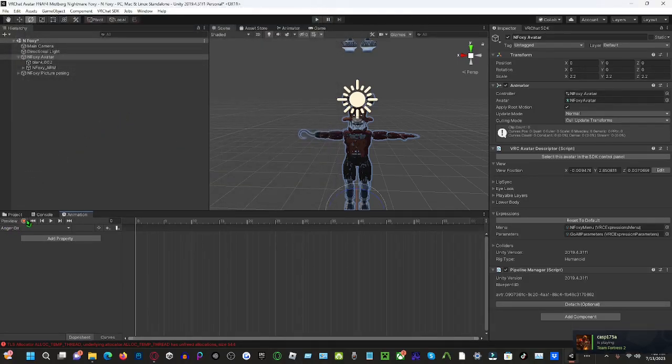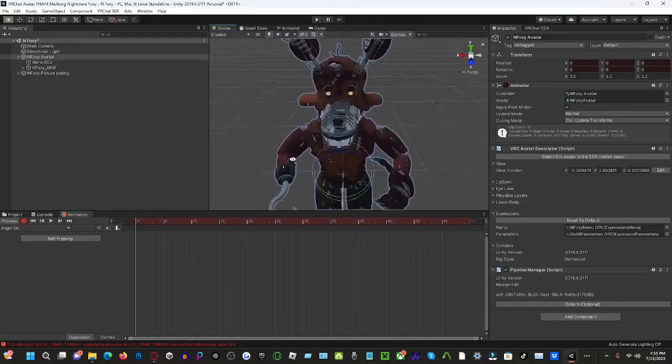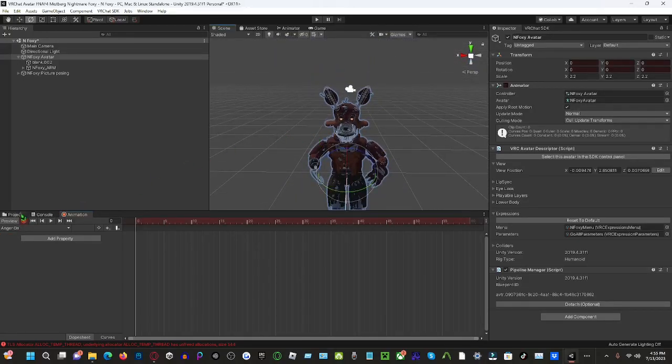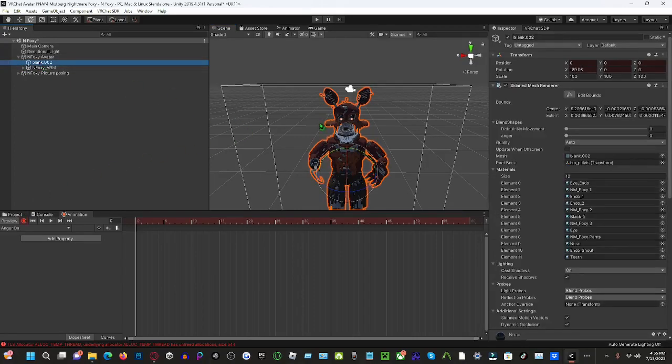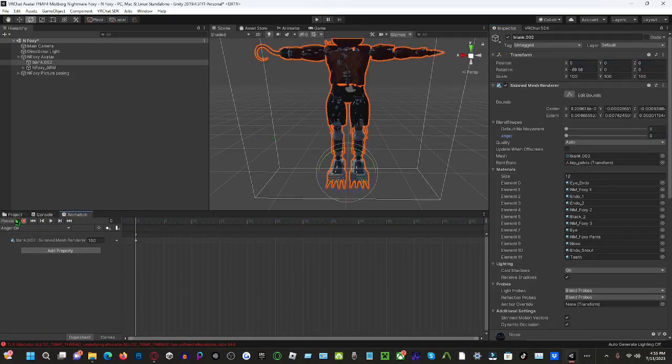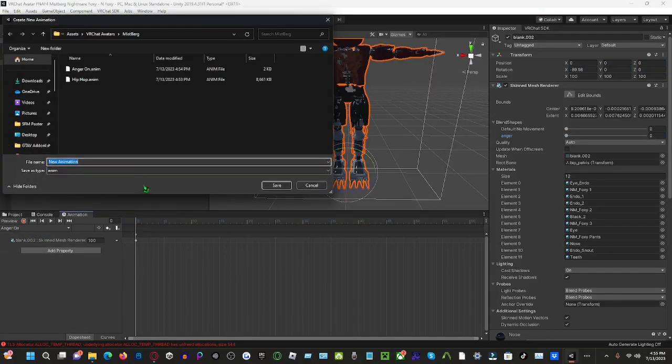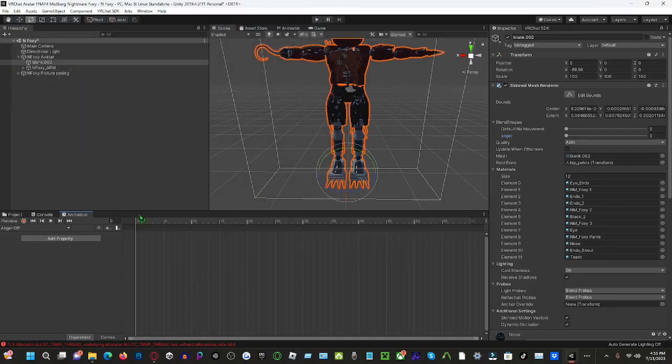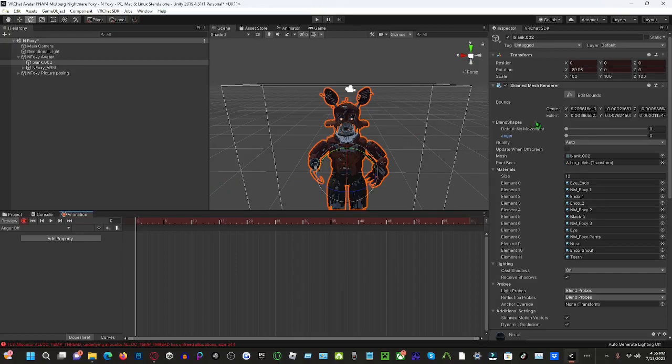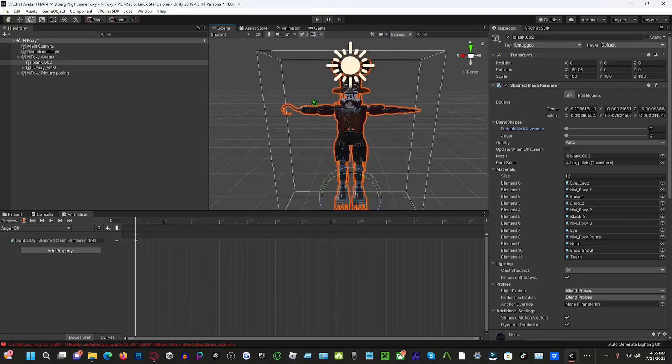So when you do that, you click on this record button. What it's gonna do is that it's gonna do this. Okay. Now when you do this, you go to the mesh and then you put this on. You stop it, go back to preview. So if you play with this, it has that on and it has that off. Now to make it as off, like default, we should have copied that, so I paste it, but we name it to off. Anger off. Save that. Put this on, and then put this on. This can help you how to do it, okay?